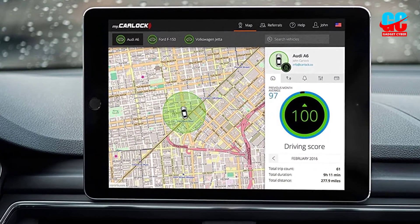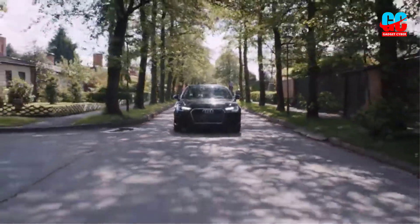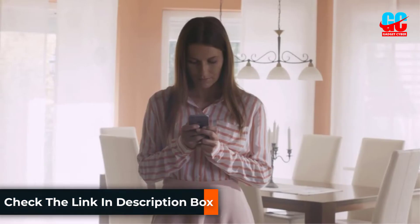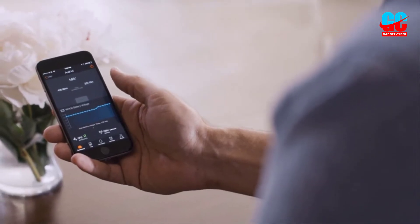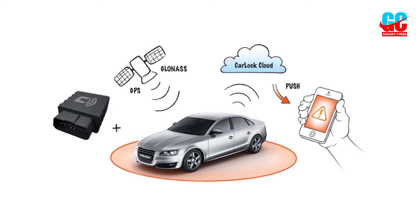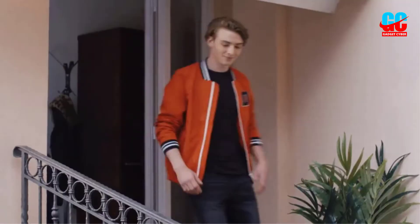Here's another intriguing part about the CarLock alarm system. You'll not even have to worry about the health of your car. You'll get an alert in advance in case the battery of the car is not functioning properly. Providing you with the full benefits of the app, you also get the GPS feature. The app notifies you with detailed tracking results, and you'll also get to know which driver is driving your car, giving you a general assurance that your car is not stolen. The monthly subscription for these features is extremely low — around $9.50 per month.